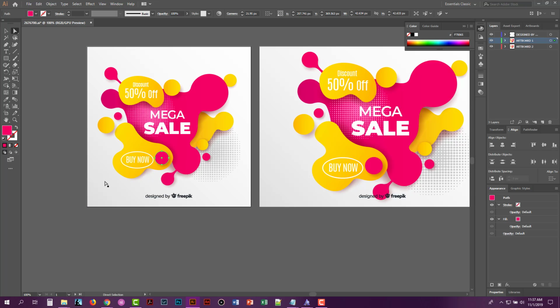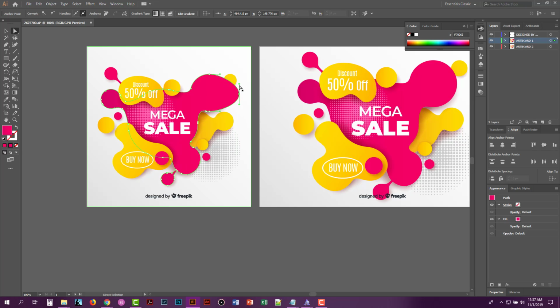So maybe you wanted to change the color of that. So that is another trick, this option of the direct selection tool. The other thing that this direct selection tool enables you to do is actually edit shapes. When you click that, it will show you the points, and you can actually grab those and edit them. So if I want to make this shape different here, I can do that by using the direct selection tool.